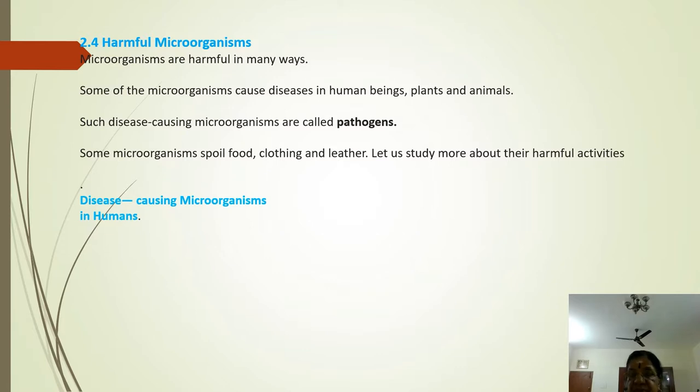Aedes aegypti mosquito, and then rabies is caused through the bite of a rabid animal, dog and cat, mainly dog. When a rabid dog bites, people will suffer from the disease, as in dengue fever and rabies. Right? This is for viral diseases. What are all the viral diseases? Common cold, flu, chickenpox, measles, dengue and rabies.